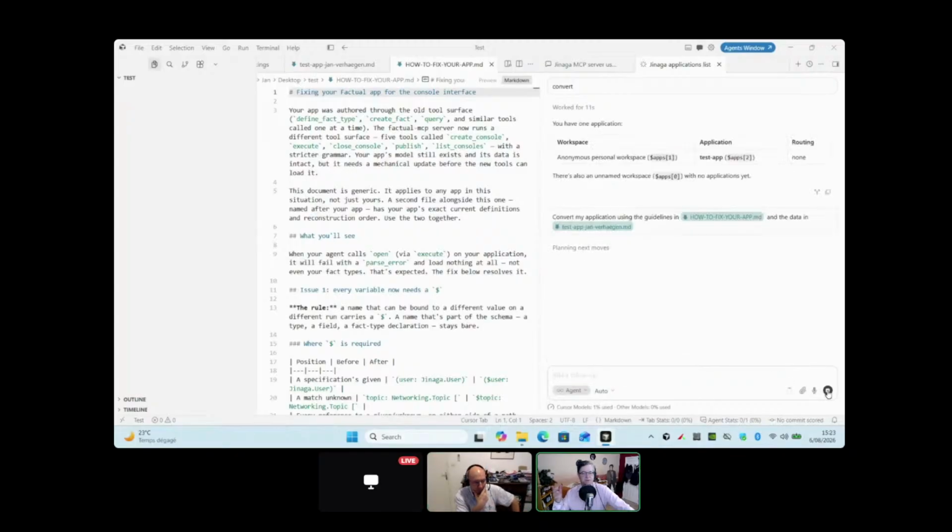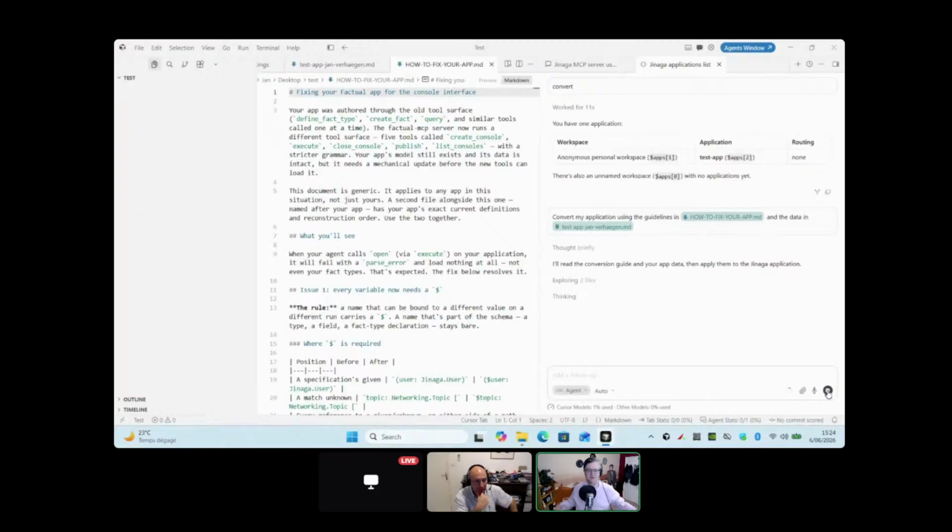So, things that have changed: I've got the $ sigil right in the front of all the variable names, and that makes it unambiguous to the agent as well as to the parser what is a variable and what's not.